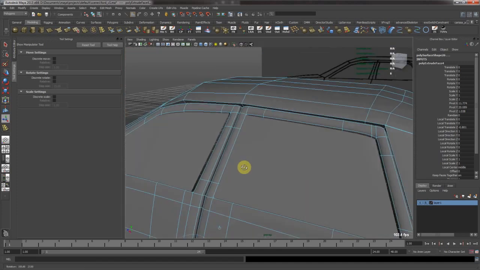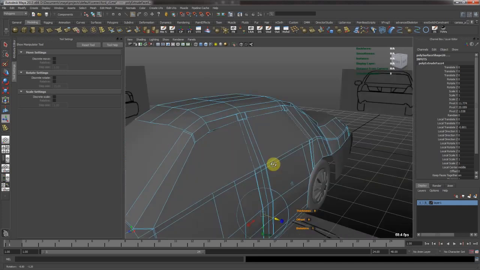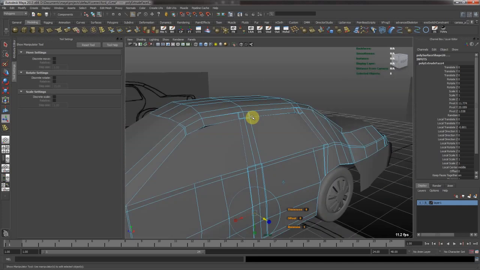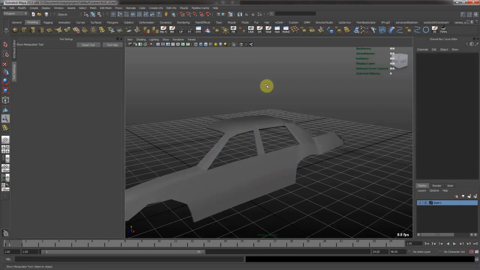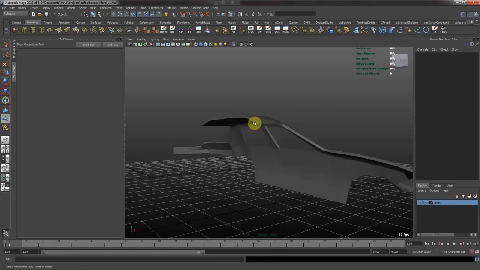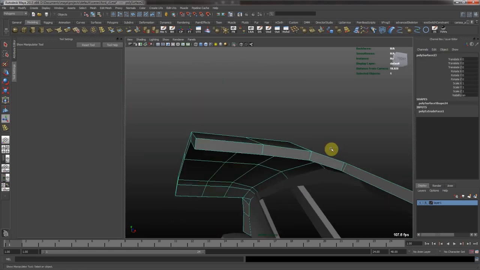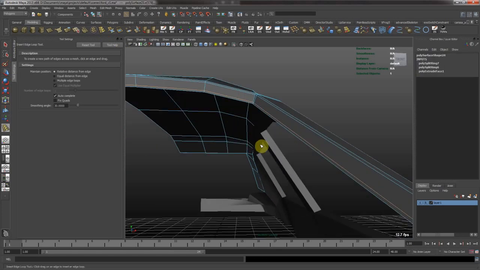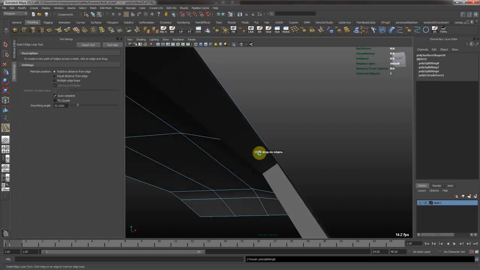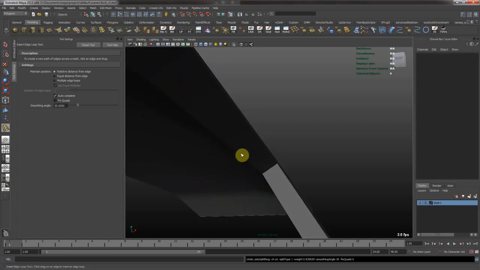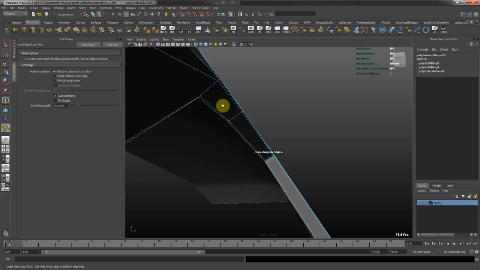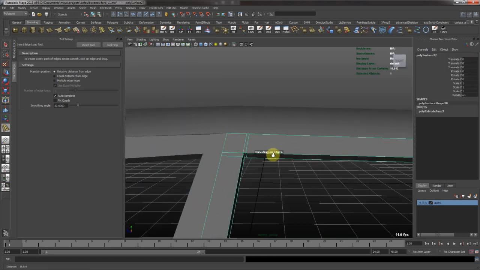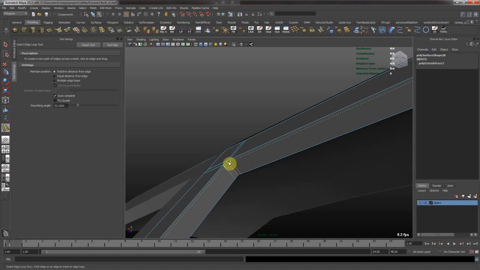And now I isolate these and harden the edges for this part. So that's not very, it's just about adding here one and there and repeating this step on every, here and there, here and there.